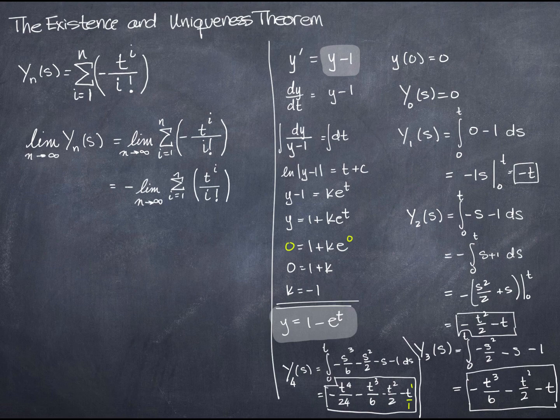And then I know something about this piece right here that some of you may know, but others of you don't or won't. And that is that if, instead of being the sum from 1 to n, it was the sum from 0 to n, I'd be able to say something about it. So I'm going to first rewrite it as the sum as i goes from 0 to n. And then what I've done essentially here is add a term.